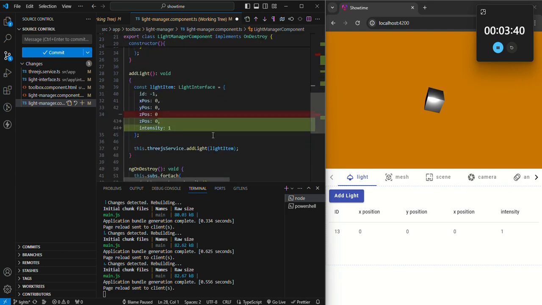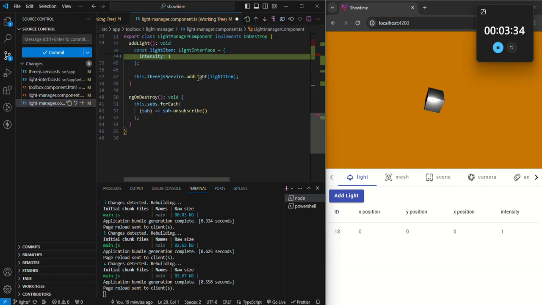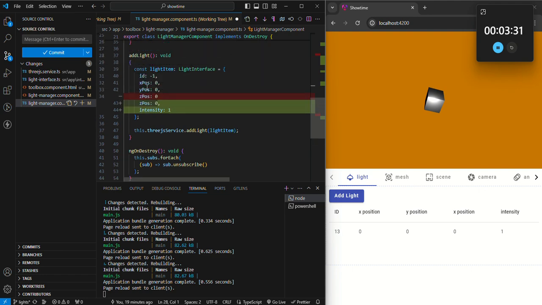And then here are our default values for our light interface, and we're already adding it. So we create a default light item, and then we add it. The ID is -1, as we saw in the scene, and it updates that to the actual light. So as we add these, oh, that's cool. We can just keep adding them, and it gets brighter, which is pretty cool. I don't have any way of deleting them right now, but that's that. Pretty exciting, I think. I think we are getting pretty close to being able to actually have some cool looking stuff.